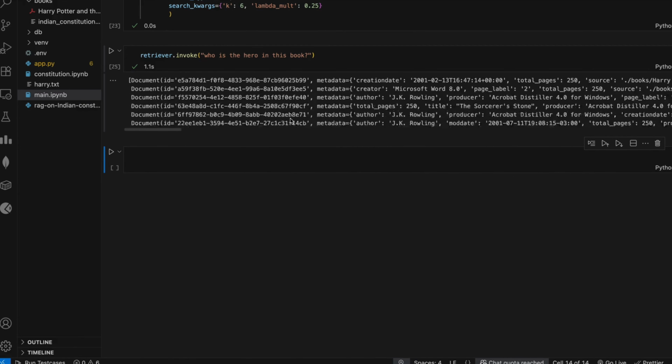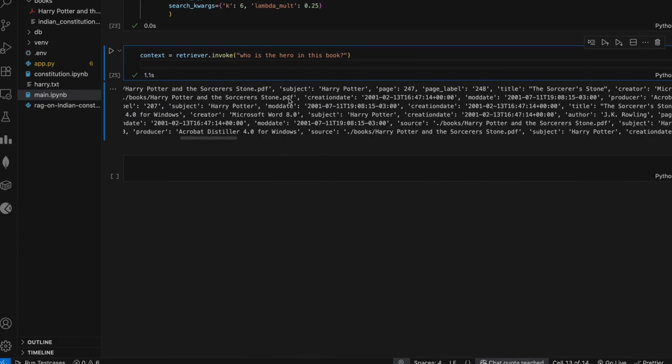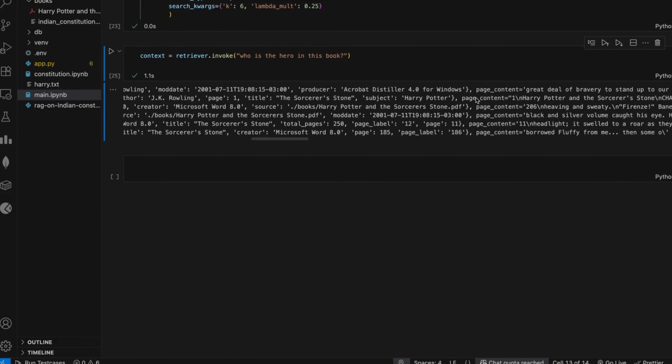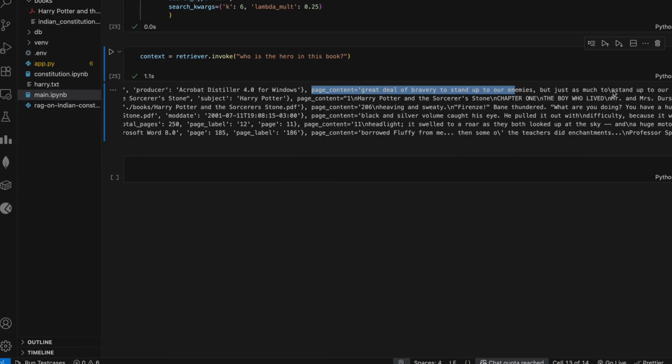So there are lots of things, and you have to extract the context from this, right? Let us say this is the context, and we can't just pass all of this information. We have to pass the information which starts from, let's say here, the page content, and only this much context to the LLM.